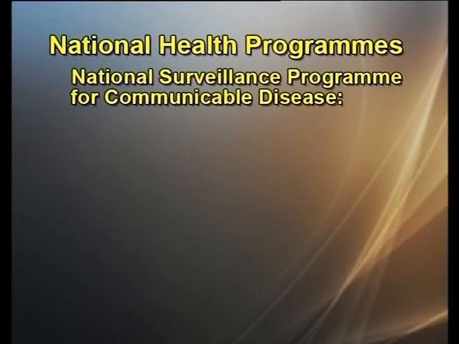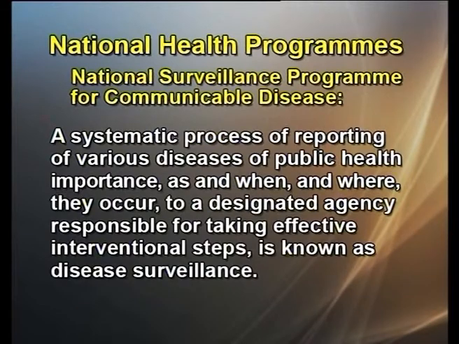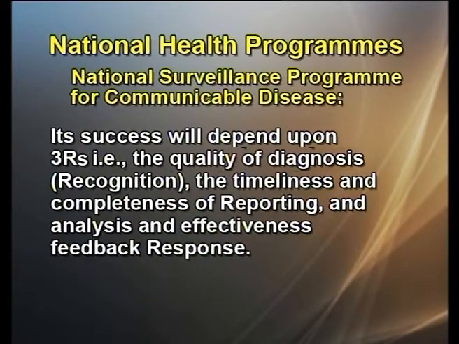National Surveillance Program for Communicable Disease. A systematic process of reporting of various diseases of public health importance as and when and where they occur to a designated agency responsible for taking effective interventional steps is known as disease surveillance. Its success will depend on 3R, that is the quality of diagnosis, recognition, the timeliness and completeness of reporting, and analysis and effectiveness feedback response.